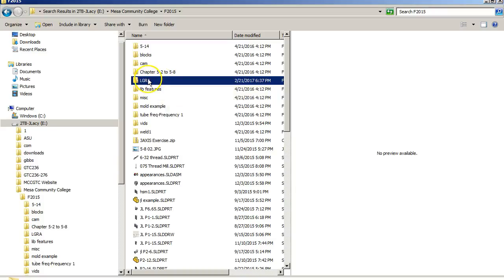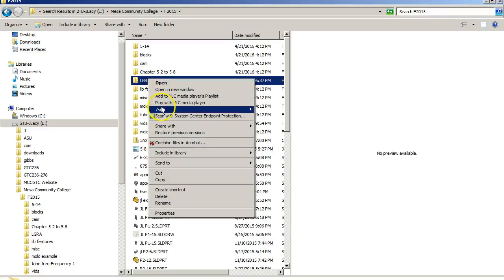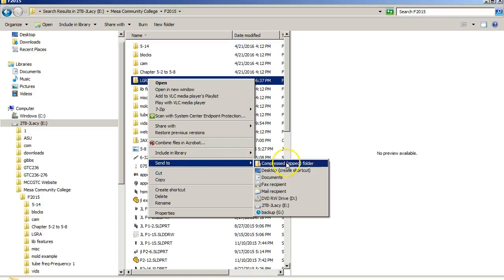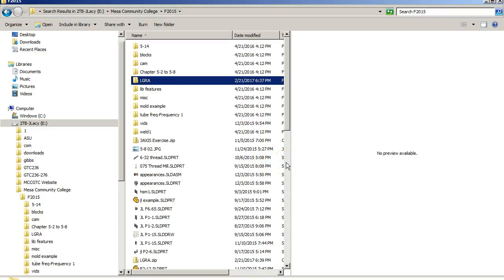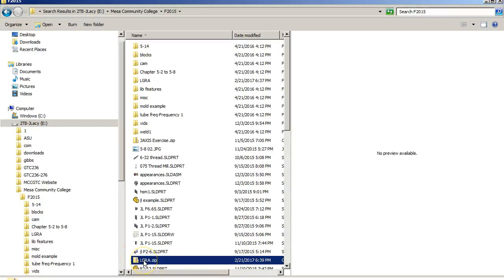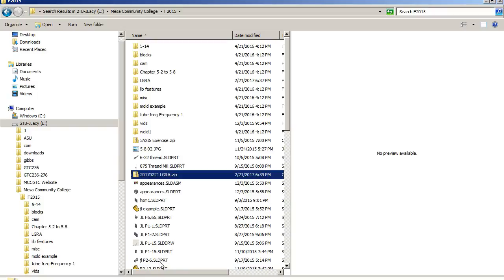For my actual backup, I would probably still just go with 7-zip, WinRAR, WinZip, whatever, or just the standard Send To, compressed zip folder. That is going to take that snapshot of the assembly, and we put in a date stamp. That is probably my better bet.